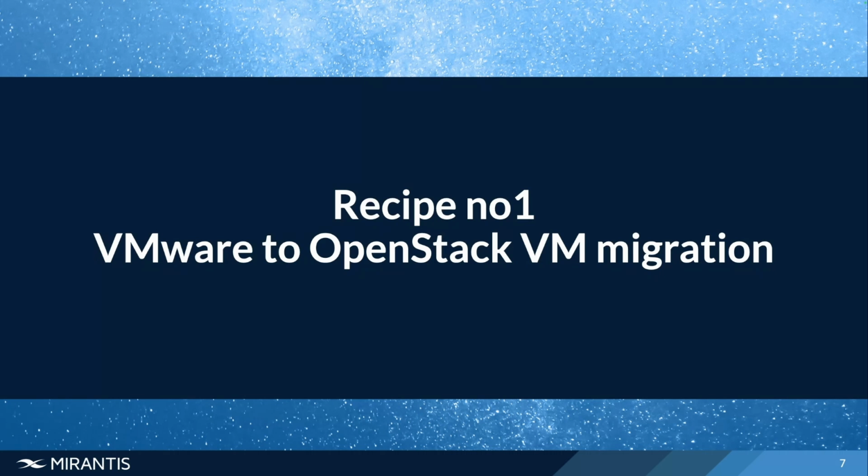So now let's look at what is important for what I wanted to share during that session. The last time, as I said, we looked at the platform part, or the infrastructure piece, right? But you can tell me then, okay, I have VMware, I have now deployed my target environment, whether it is OpenStack, whether it is Kubernetes, whether it is both. How can I migrate my application? So let's look at the first recipe, which is moving from VMware towards OpenStack.